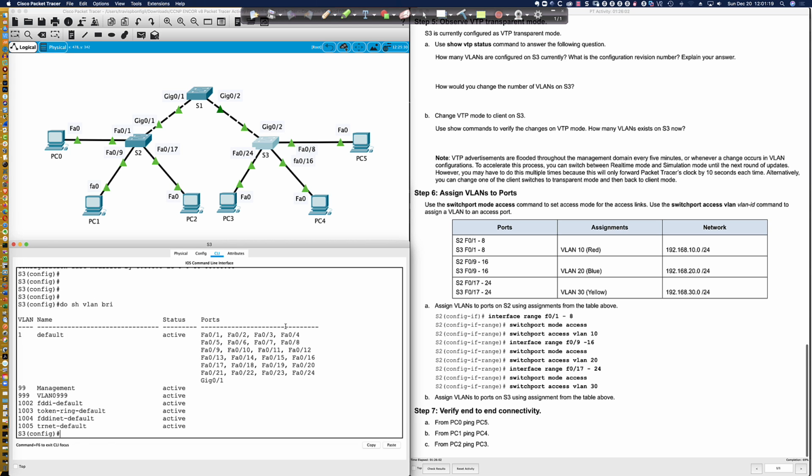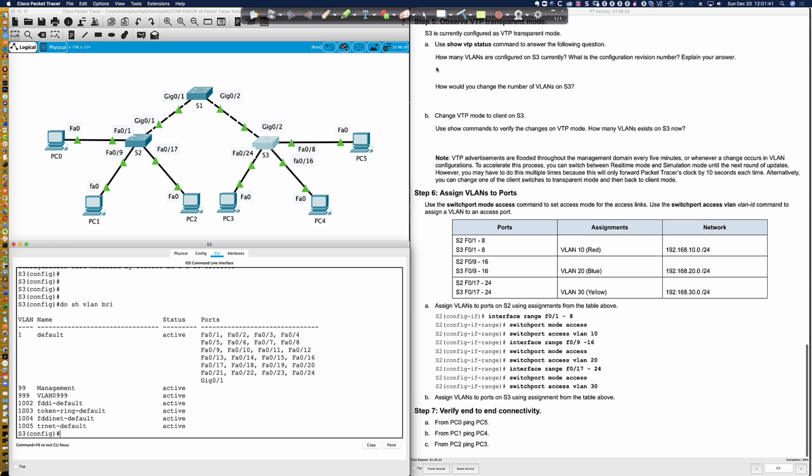He is not going to participate in the VTP domain, meaning he's going to see the VTP advertisements coming from the VTP server switch 1, but he is not going to be making VLAN database changes based on those advertisements because it's transparent mode.